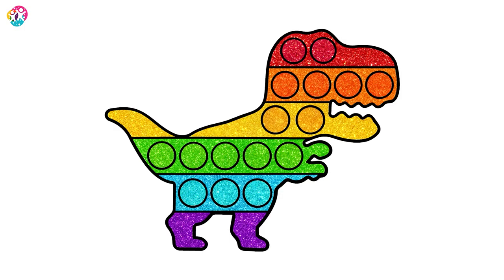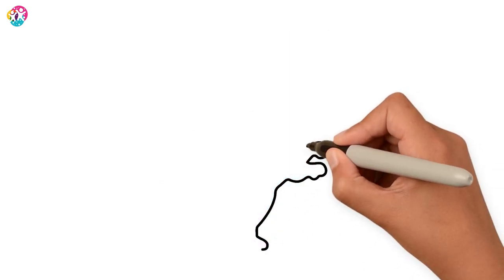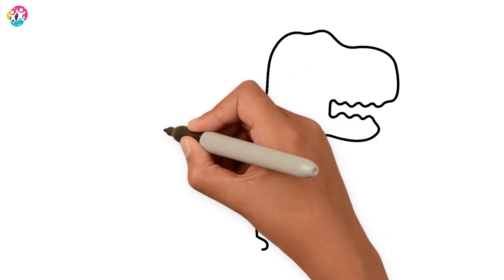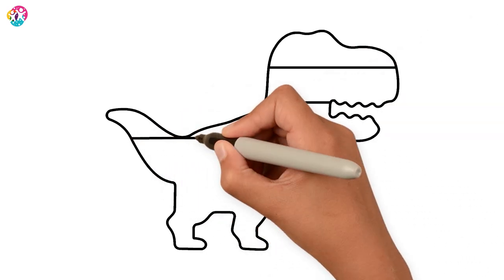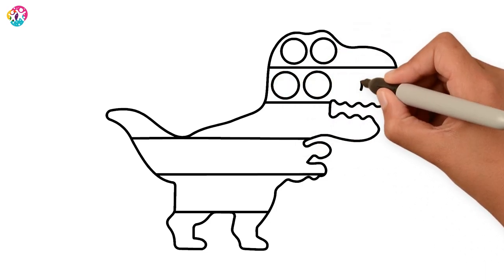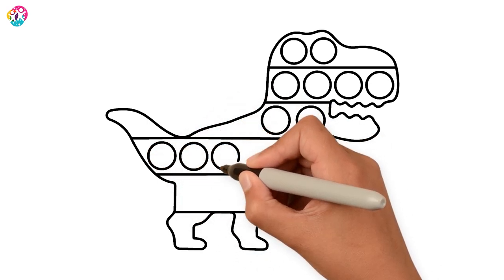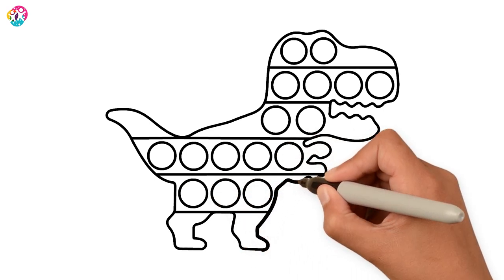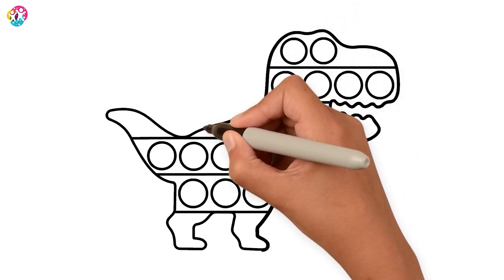Hi, friends! Are you ready to have some fun? Today, we're going to draw a dinosaur. Let's start. Doesn't he have a big head? The circles can be his scales. Looks like a nice dinosaur.